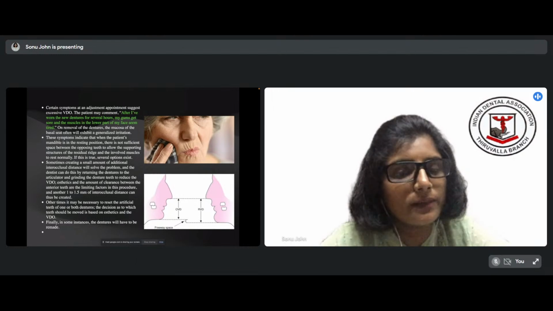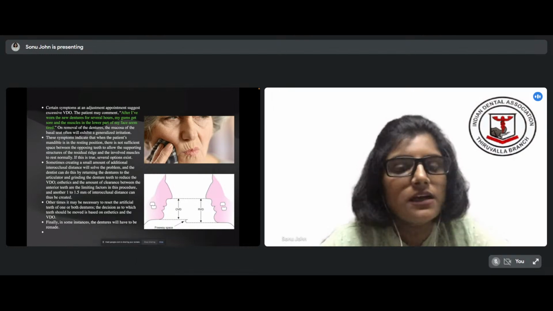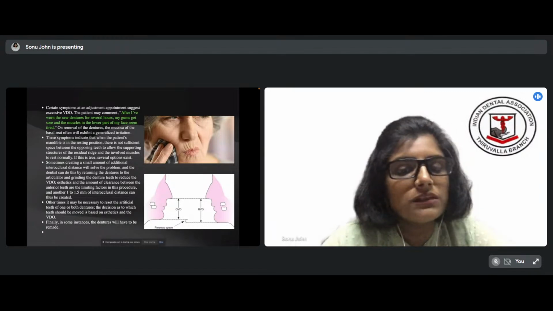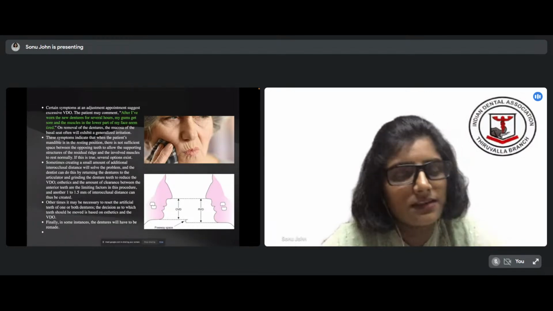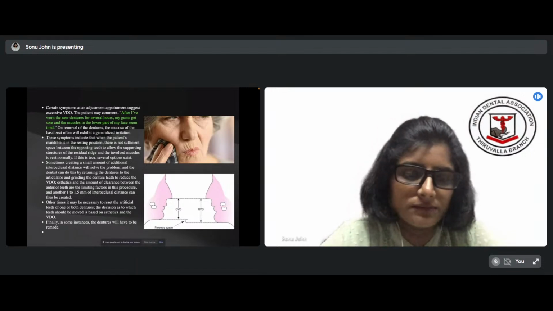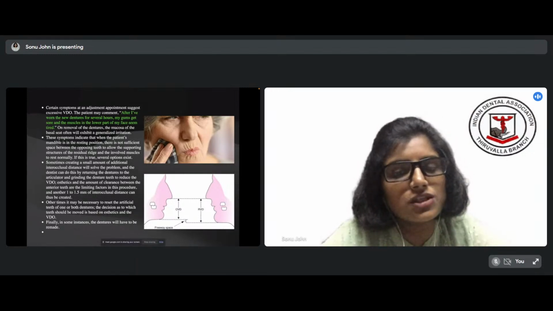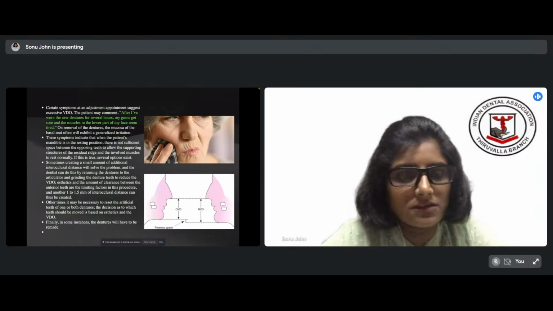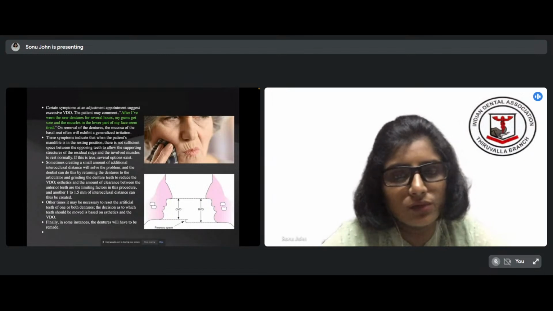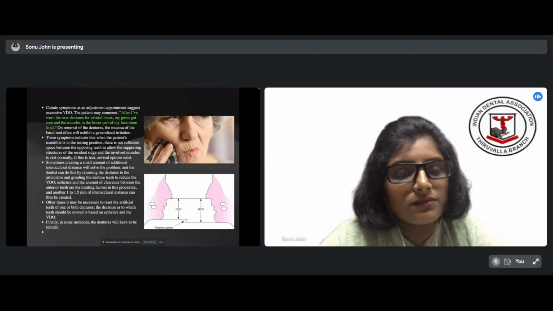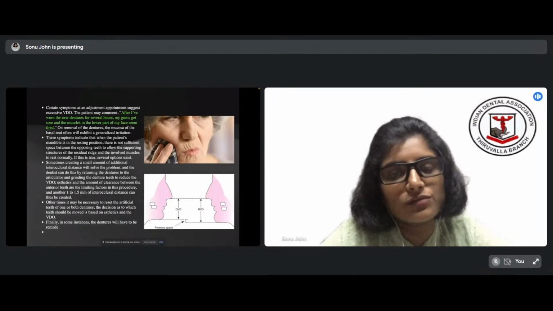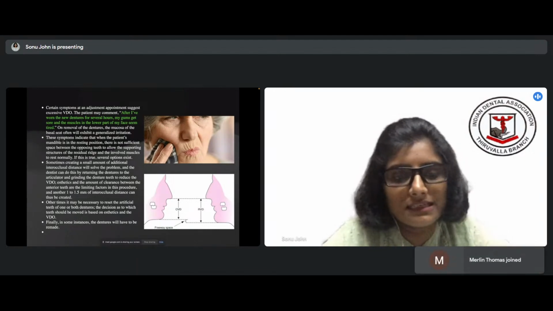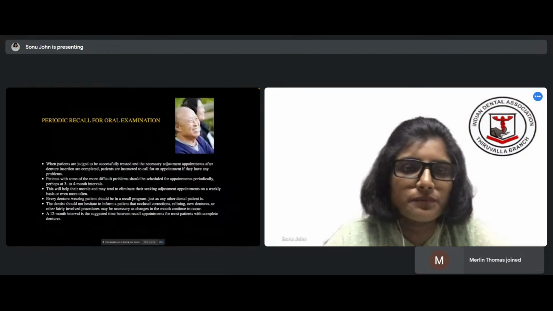And another 1 to 1.5 millimeter of interocclusal distance can be created. Other times it may be necessary to reset the whole of the artificial teeth either on your upper or on your lower denture as well. So the decision as to which teeth should be removed is solely based on the aesthetics that is to be achieved and your vertical dimension of occlusion. Sometimes, in the worst scenarios, both your dentures would have to be remade. That is the worst scenario that you anticipate in a complete denture patient.